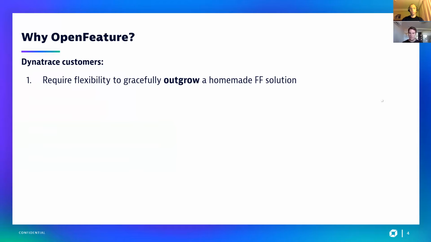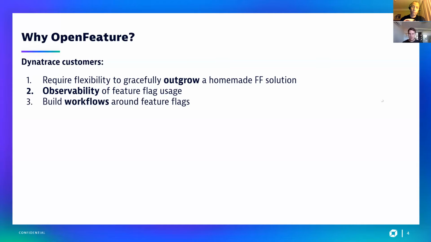They need support from a vendor, whatever the reason might be. That's the first reason that OpenFeature exists. The second is that observability of feature flag usage is very important, because if you're using feature flags but can't observe their effect in your environment, then you're blind to that as well.